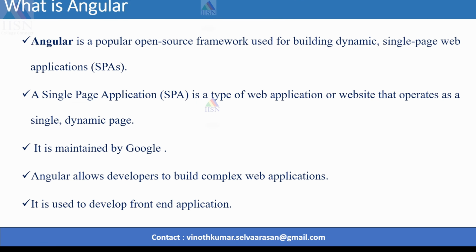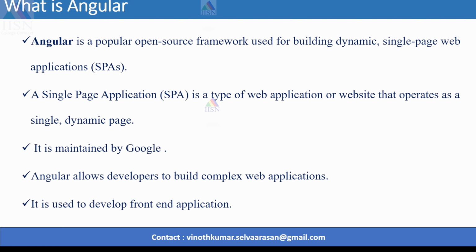Now we are moving to the next one. What is Angular? Angular is a popular, open source framework used for building dynamic, single page web applications. It is maintained by Google. Angular allows a developer to build complex web applications with features like data binding, dependency injection, routing, and modular architecture. As I already told you, it is mainly used for developing front-end applications.